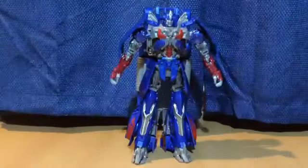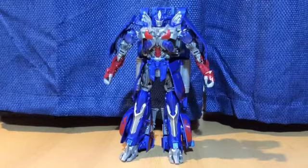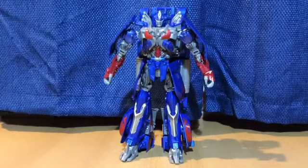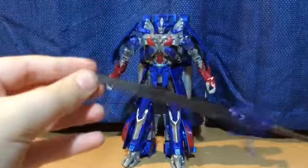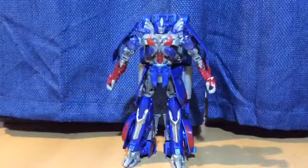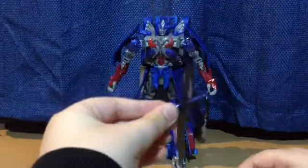It's a nice figure, it's good and all that. It's meant to be the same mold as the Age of Extinction Prime, but I broke that one so I'm not gonna break this Optimus Prime again. I also got the Premiere Edition Optimus Prime Voyager, not the leader class. Anyway, let's get to the weapon. There's the sword — it's meant to be yellow and grey and red, and it has a transparent handle. I'll show you a comparison — this handle is gone, and this handle is on this Prime.